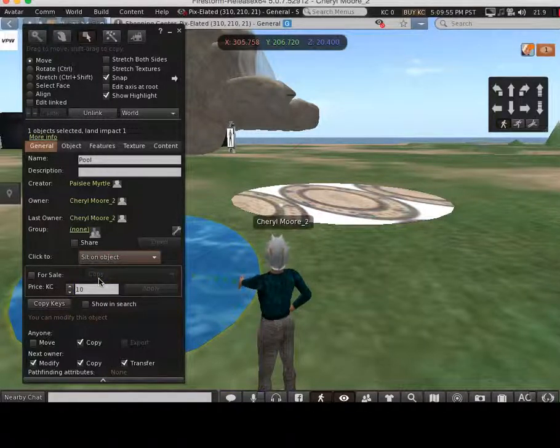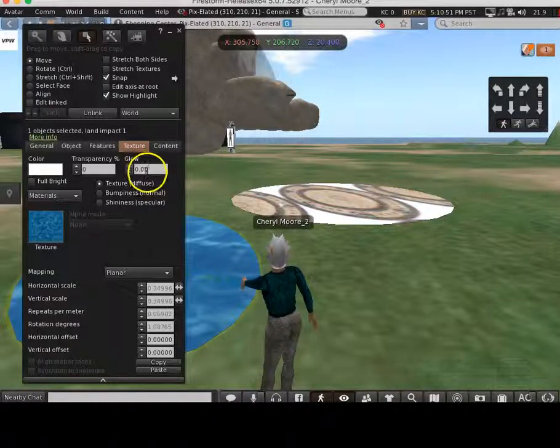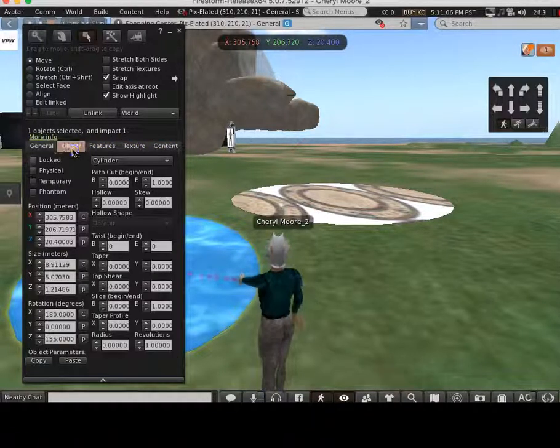You can sit on top of the water. And let's also give it a little flare here. We'll make it glow a smidge. Well, that's kind of a lot. Let's go 0.05. That's just a little bit more interesting. And I think that's all we'll do as far as this object goes. Oh, let's make it phantom as well while we're here, and that'll be kind of interesting too.